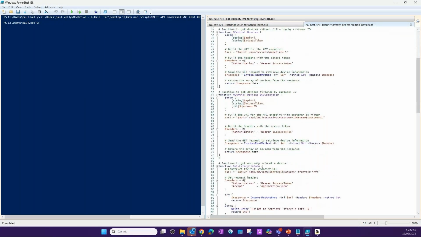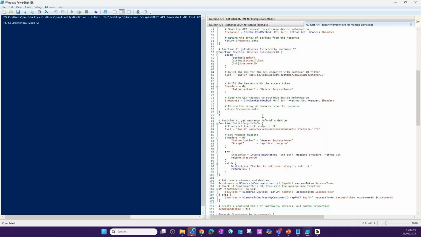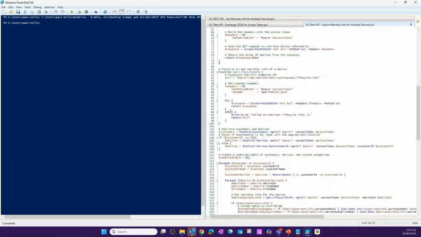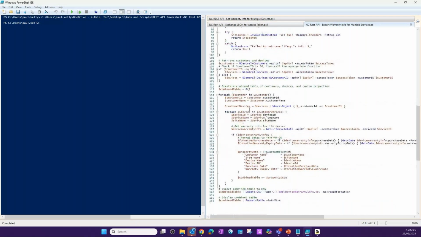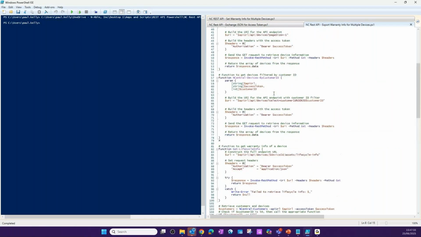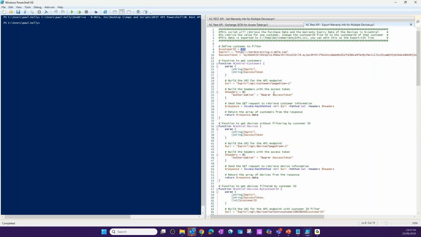It gets the devices by customer ID. It gets the lifecycle warranty information. And then it combines all that information into a table and exports it to our temp folder, but also exports it onto the screen as well. If I wanted to do this for all customers, for example, I change this from 133 to 50, but I'm just going to do it for my one particular customer now.